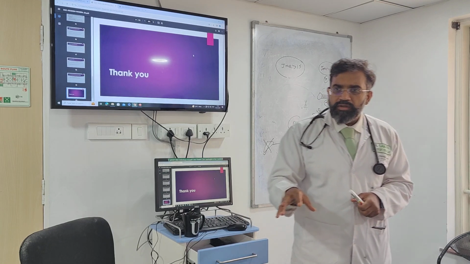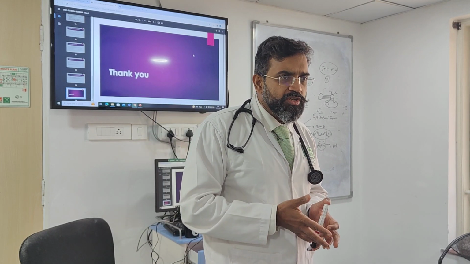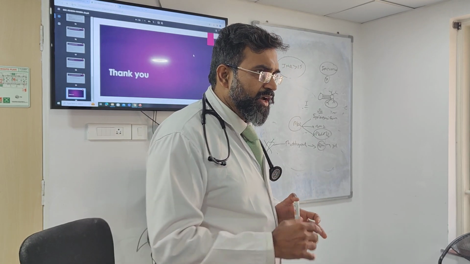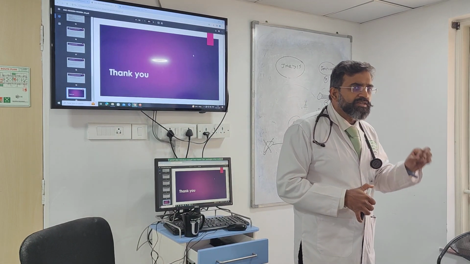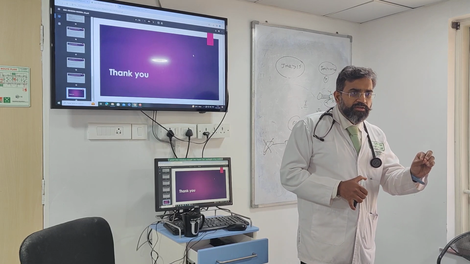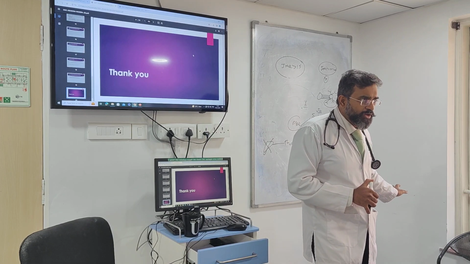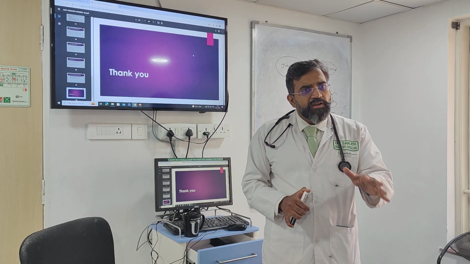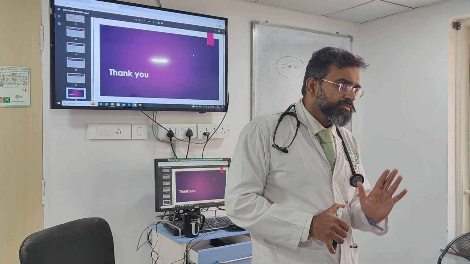So even if the platelet count is like 10,000, the chances of bleeding are less likely. However, if I want to do a procedure, I would want to keep the platelets on the higher side. I am certain that he will not spontaneously bleed. We will not get 10,000 and all; we will get somewhere around 60,000, 70,000, 50,000. This is what you normally get. If it reaches less than 50,000 and tomorrow I want to do an ascites tap or something like a lumbar puncture, I'll probably give some platelets.